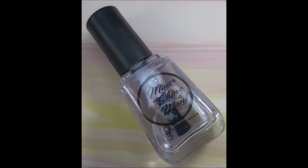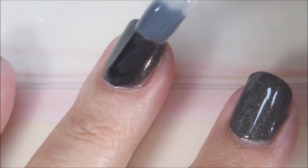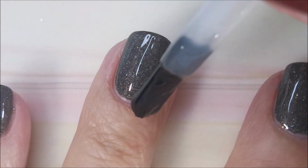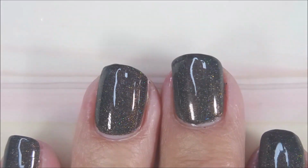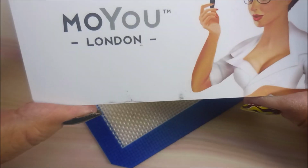There we go. I'm going to top it with Moonshine Manny's Let's Go Top Coat. I did wear this one for a day or two on its own before I played on it. Capping my free edge. Oh, look at that. Isn't that pretty?